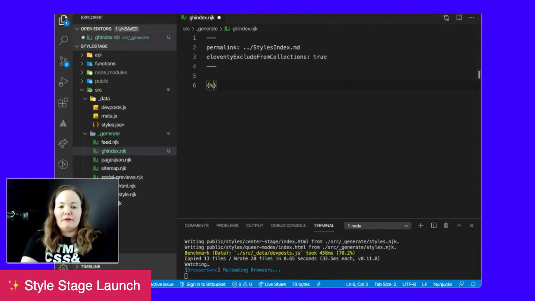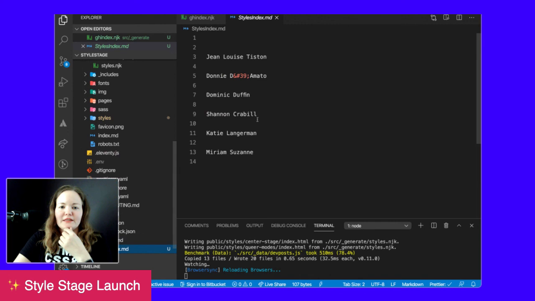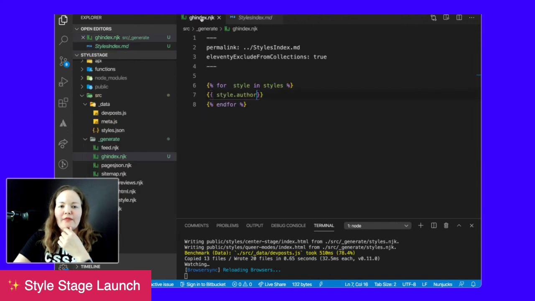And so it offers the opportunity to do a for loop. I'm going to say for style in styles. So that loop looked at this style JSON.